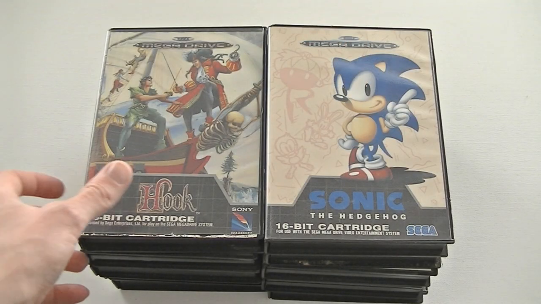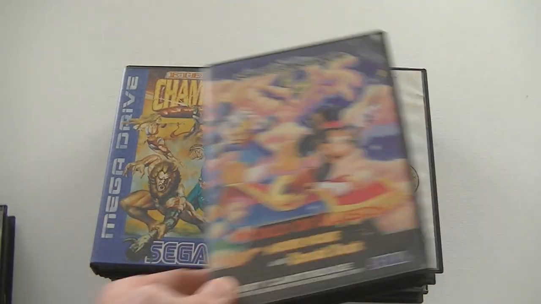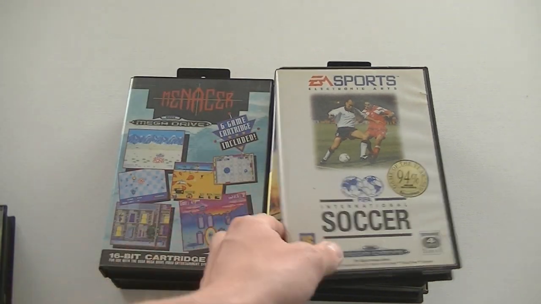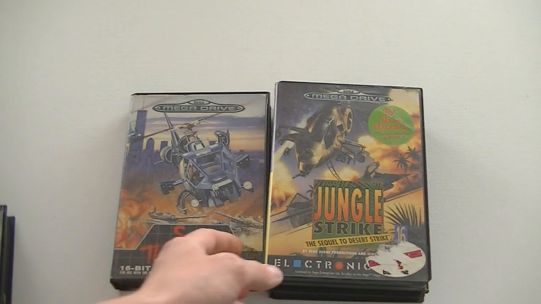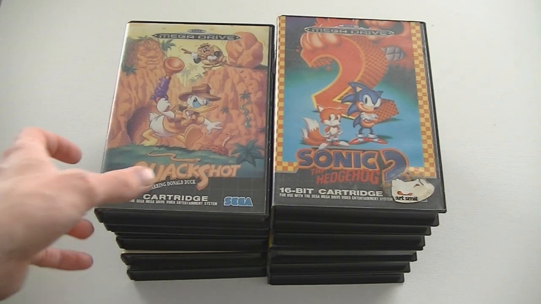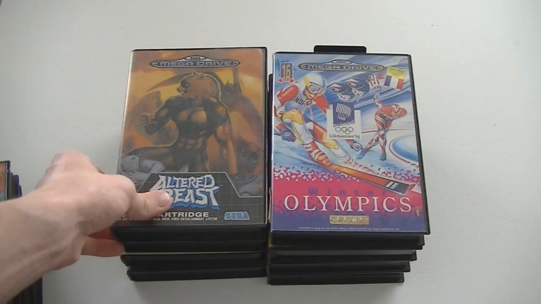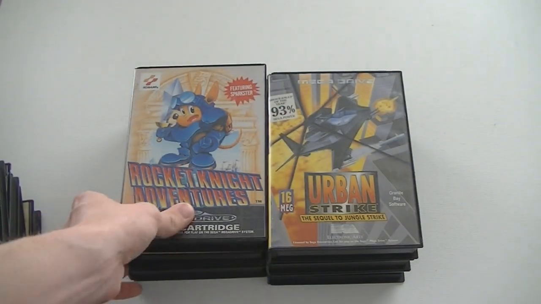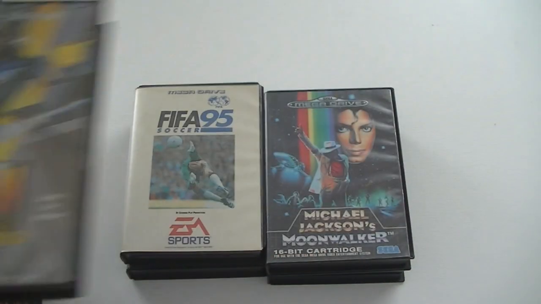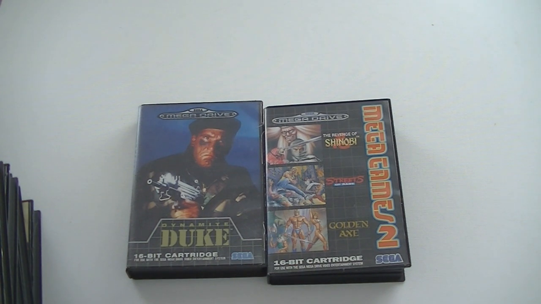The first 10 boxed games: Hook, Sonic the Hedgehog, Road Rash Part 2, World of Illusion starring Mickey Mouse and Donald Duck, of course, Eternal Champions, FIFA International Soccer, Menacer, Jungle Strike, the sequel to Desert Strike, Super Thunder Blade and Afterburner Part 2, Quackshot starring Donald Duck, Sonic the Hedgehog 2, Formula 1, Ghouls and Ghosts, Altered Beast, Winter Olympics, Rocket Knight Adventures, Urban Strike sequel to Jungle Strike, FIFA 95, Michael Jackson Moonwalker, Dynamite Duke, and the last one is Mega Games 2, which is really cool because it has Revenge of Shinobi, Streets of Rage, and Golden Axe, so that's bang for your buck right there.